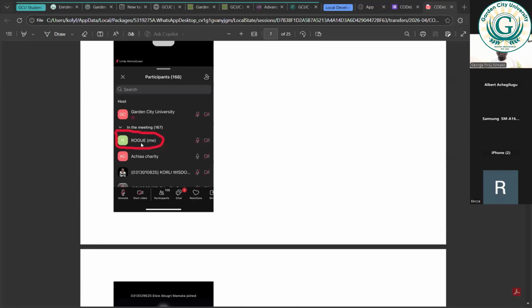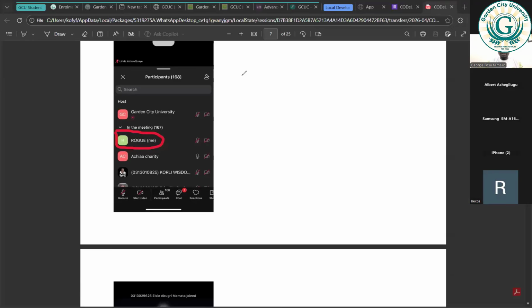The naming scheme we want all our students to use is your index number and your full name. So once you join the class, you have to rename yourself to your index number and your full name.